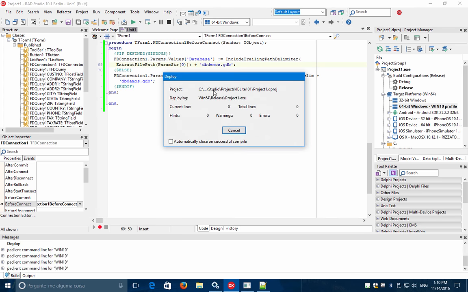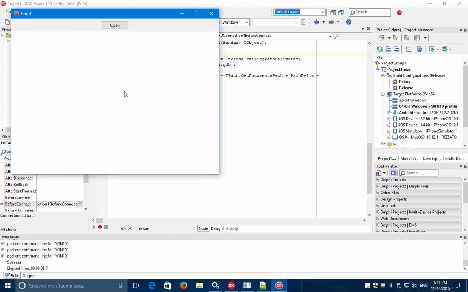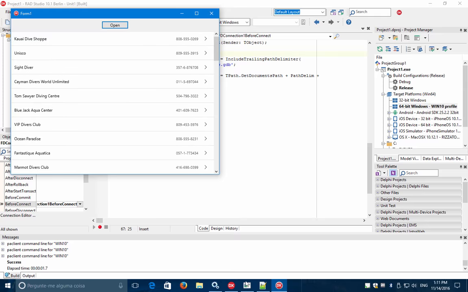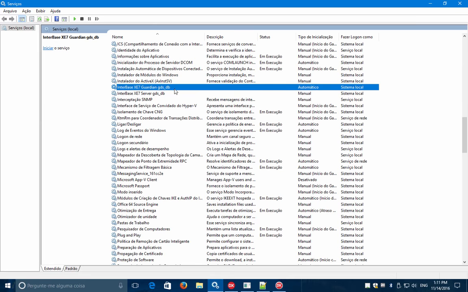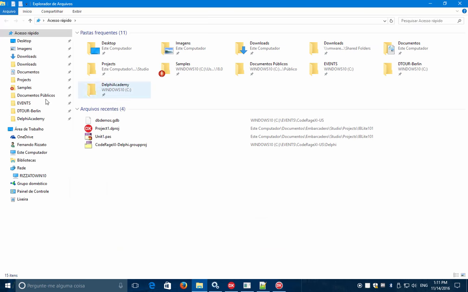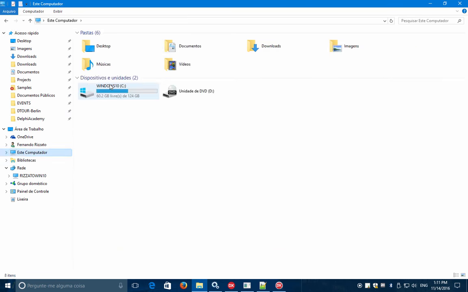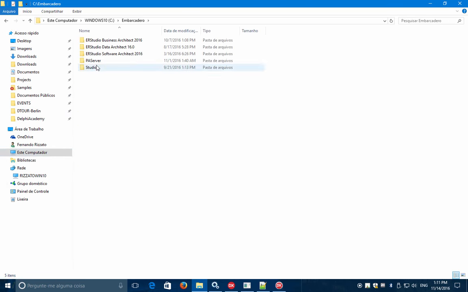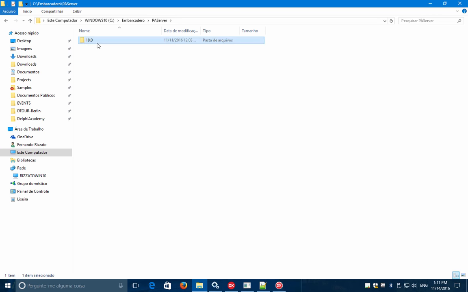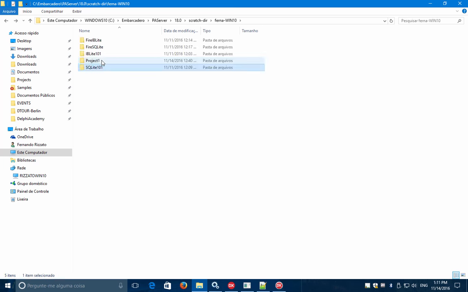As a result, you have here now the application loaded. Let's open the database, and you have data, in this case using IBLite. If you look here, we have the InterBase service is done. Look to the directories. Let's see what's happening if we go to the PA server directory, extract here. We have here our Project1.